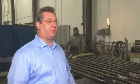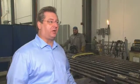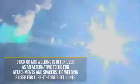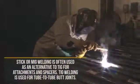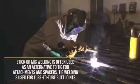After a boiler tube assembly has been fit-up and tacked at the fitting table, it is brought here to the manual welding process. Here we will complete the TIG welding of the tube butt joints. We will also weld any attachments, spacers, and fittings that go onto the assembly as well.